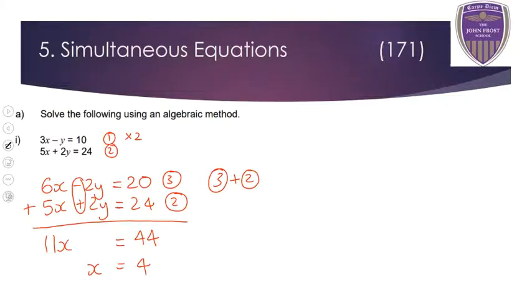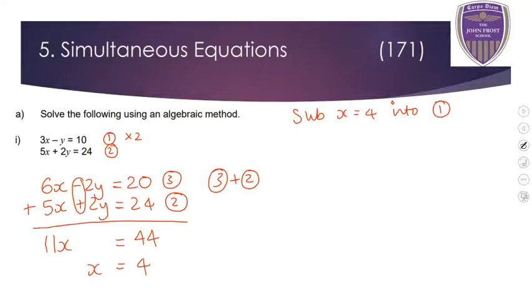Okay. And when we did this before, lots of us were okay with those first steps. It was the substituting that we were making a couple of mistakes on. So now that we know that x equals 4, we need to sub x equals 4 into one of our equations, okay, to work out what y is as well. When we're doing this, try and do the easiest one possible. That's usually the one with the least amount of x. So I'm going to sub x equals 4 into equation number 1 for this one.